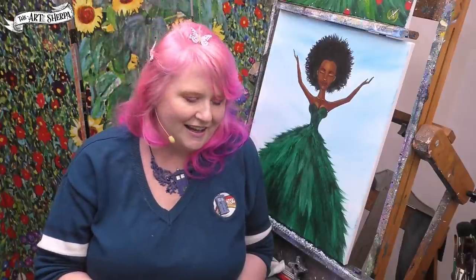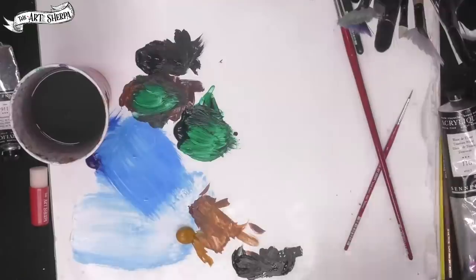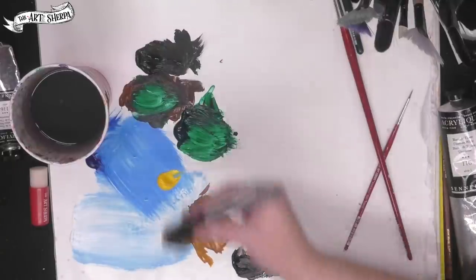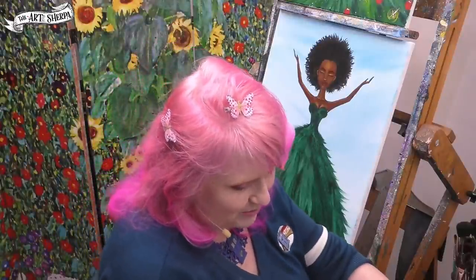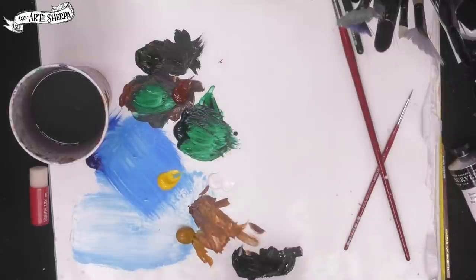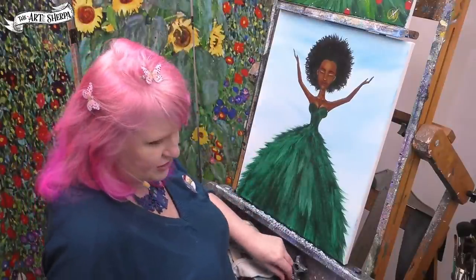Thank you very much. So I'm also going to put out some new colors to the kit and caboodle. We're going to put out some cad yellow, so that's cad yellow medium. I'm going to put out a little more burnt sienna over by the green because this will still continue to be in it. And we're going to put out some fresh white. I did put out a big case of white, but it looks like I've still got some white here, so we're still good. We're going to use a similar setup: number 4 up here and then the big brush down below.